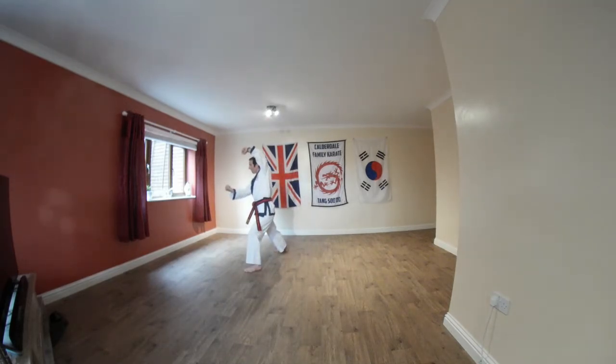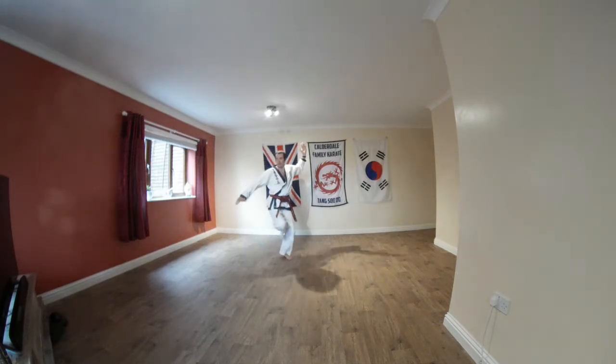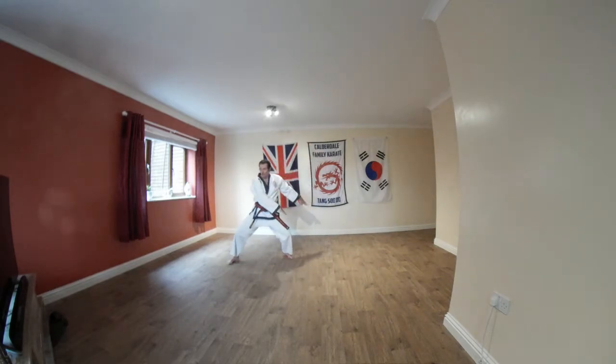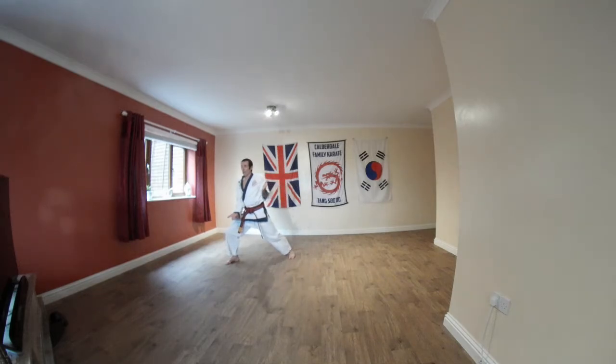And from here, the left leg jumping backwards, circling the arms now, landing on your left foot. Okay, so double block again, crane stance. Then this time, right arm comes up to the chest, drop down into side stance, rotating the hips, like so.